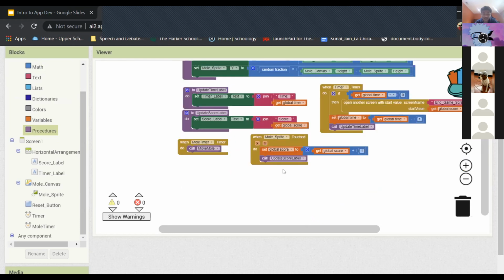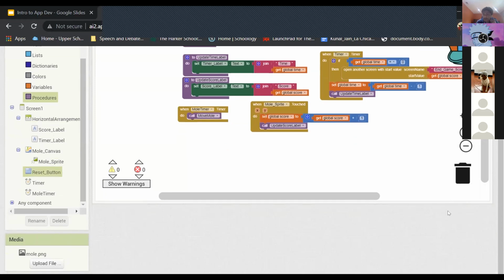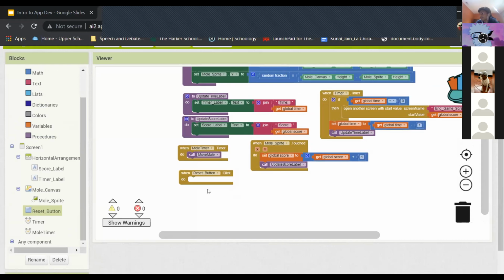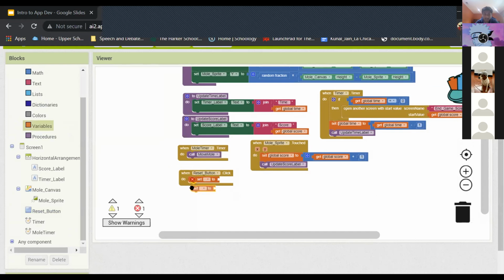And from here, that's pretty much good enough. So you get the score and then you update the score label. Last thing is for the reset button. Basically, when someone clicks the reset button, all you really need to do is set both.